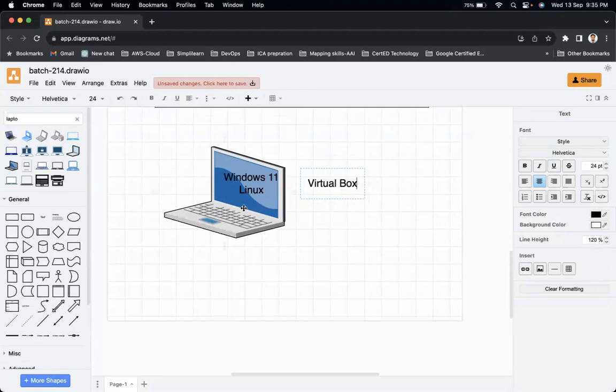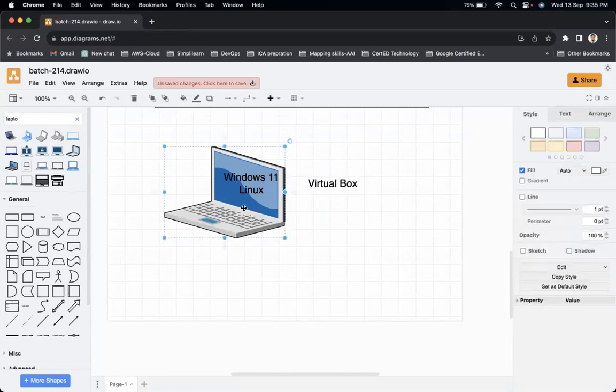We will install the software on my laptop, and inside this software, we'll install multiple operating systems, whatever we want. It will not disturb your main operating system, and the virtual operating system keeps running as well.